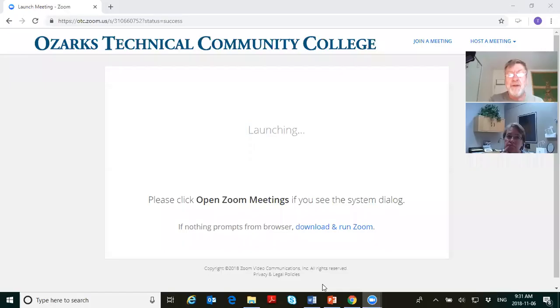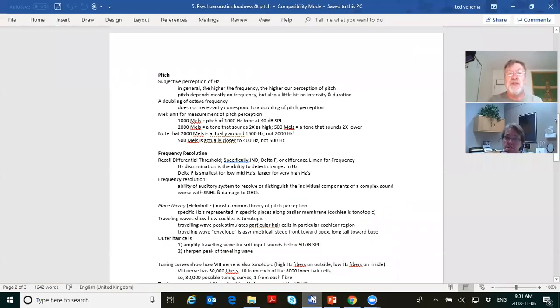So if I go to share screen here, and look at our particular, can you see this particular picture here? Good. Yes, got it. All right, and where we will begin really is frequency resolution. And that kind of deals with, even in Unit 4, a week or so ago, I say 2 weeks ago, when we looked at difference limen, or just noticeable difference for frequency and intensity. In other words, differential threshold. You already hear something, but what's the smallest change you need to make for you to recognize or see a change or hear a change?